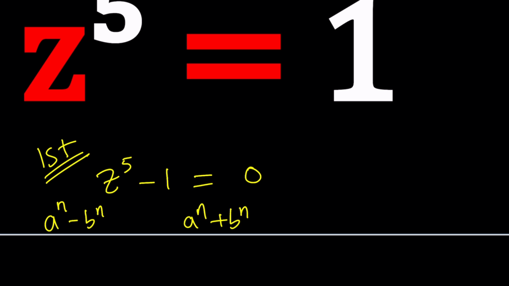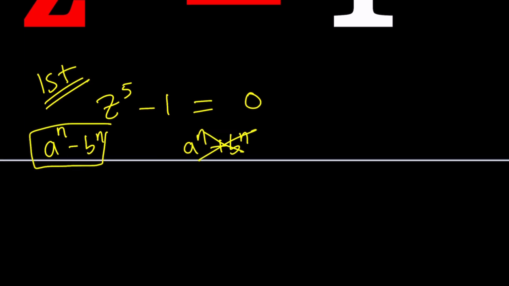But wait a minute, isn't this channel all about complex numbers? Yes, but we're going to do some stuff with real factors as well. Okay, so we're going to try to keep it real for a while. So we don't have to worry about this. Let's worry about this. How do you apply it to this scenario? Well, there's a formula for this. You hopefully know that. It goes like this: a minus b, a to the n minus 1, plus.